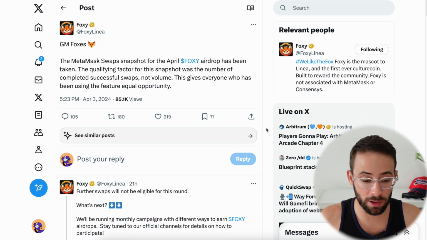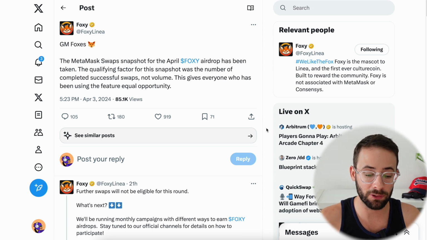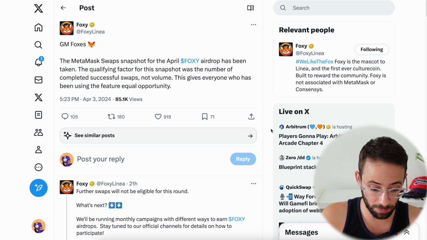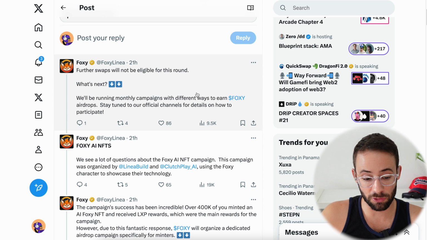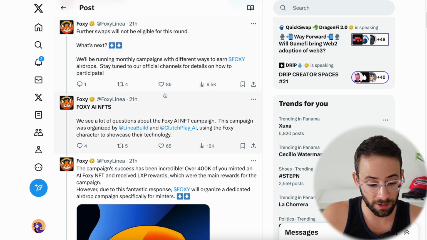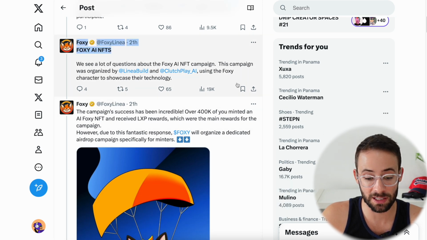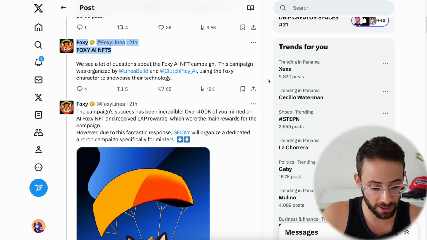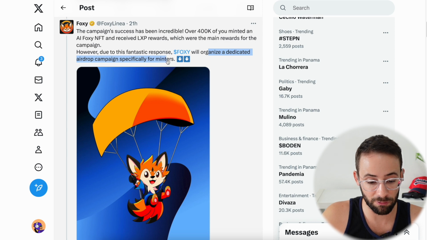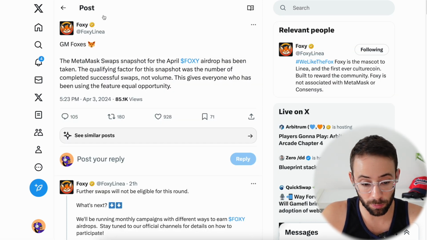Next up, that meme coin on Linea. Foxy announced that the snapshot has already occurred for people that made swaps on the MetaMask wallet. So at this point, I would say there's no reason to continue swapping on the MetaMask wallet, because the future rounds of eligibility for this airdrop will be based on different criteria. And one of those criteria is going to be an allocation for people that minted those Foxy AI NFTs during the Linea campaign. So they confirmed right here that they will organize a dedicated airdrop campaign for minters. Every L2 needs their premier meme coin, and maybe Foxy will be that for Linea.